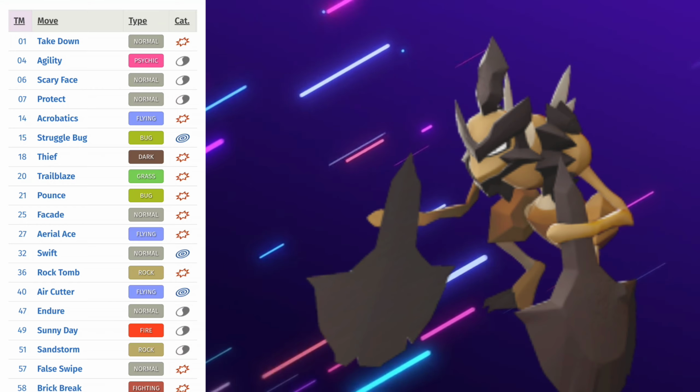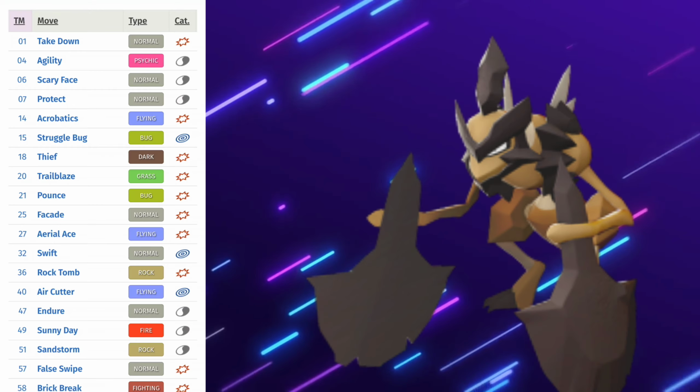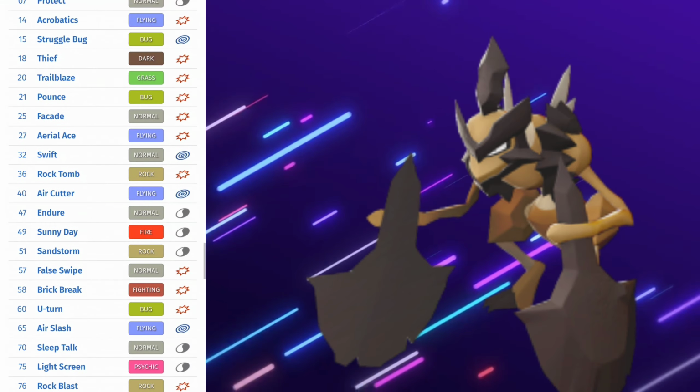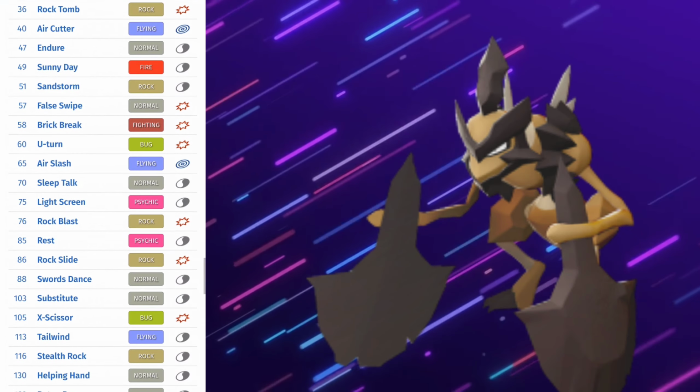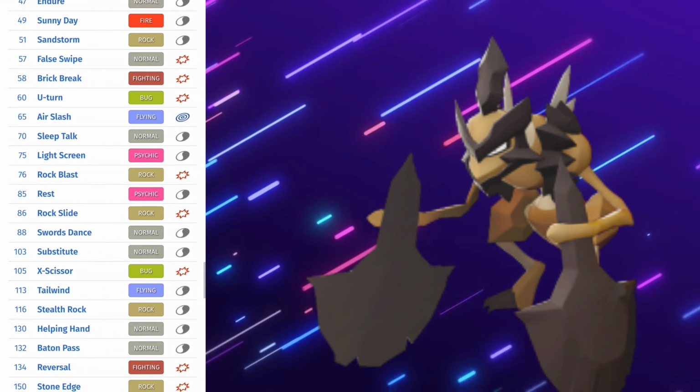This is in fact going to be a bug and rock type, okay? And it is going to be Hisuian. It doesn't have any hands. The only hands it does have are going to be those axes. Talk about a friendly guy here. All right. The design's okay.